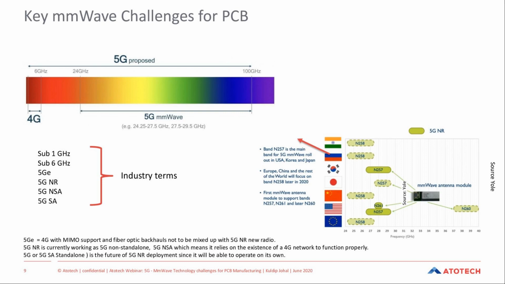Another key factor I think everyone has to understand, like I mentioned before, is that millimeter wave in 5G is not going to be a standalone system. We're going to have several areas, just like we still have 3G and 4G, we will have 5G and a combination of 4G and 5G. So we'll have a multitude of what I would call spectrums being used, and the NSA is a non-standalone system, and then you'll have your true standalone systems that will operate in the future.